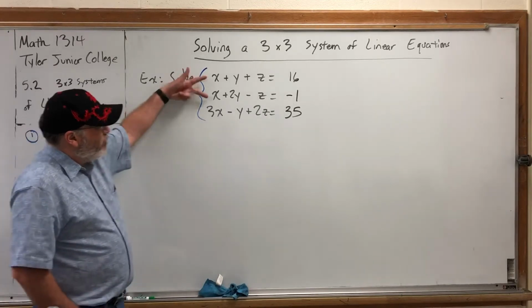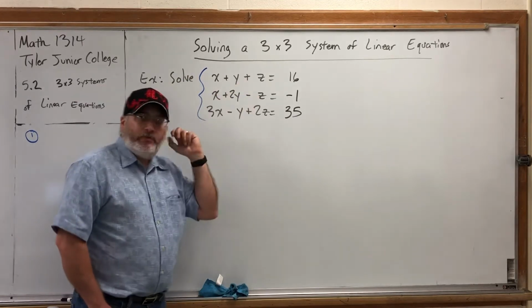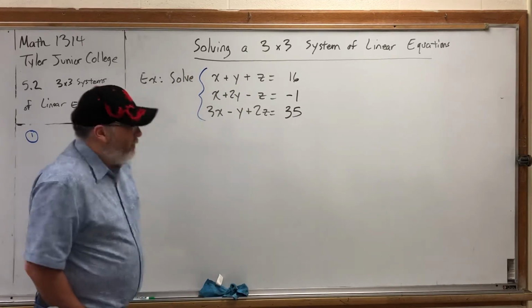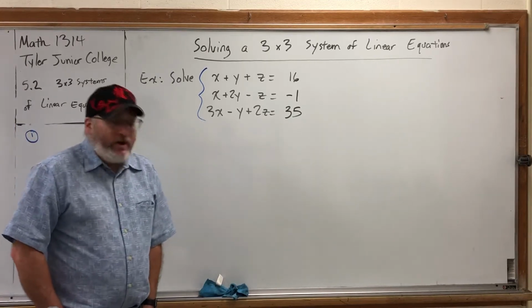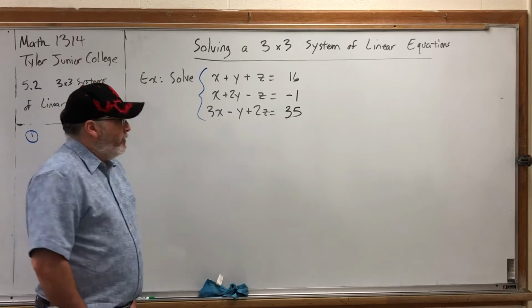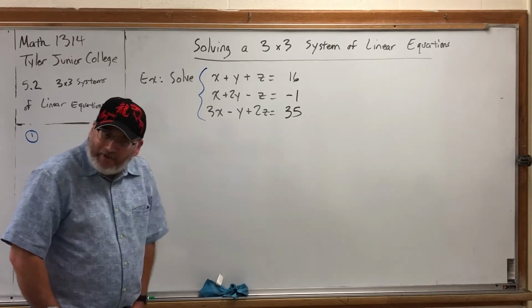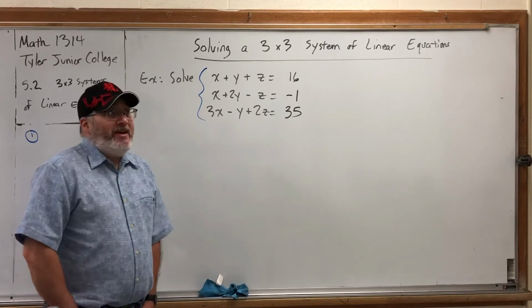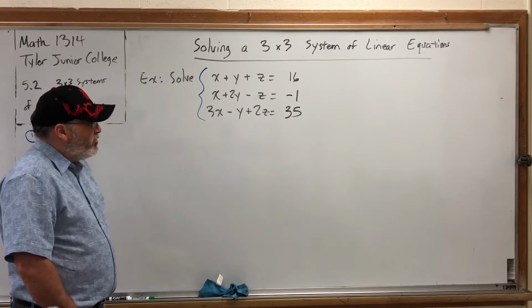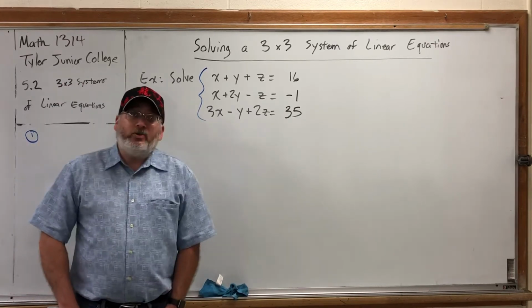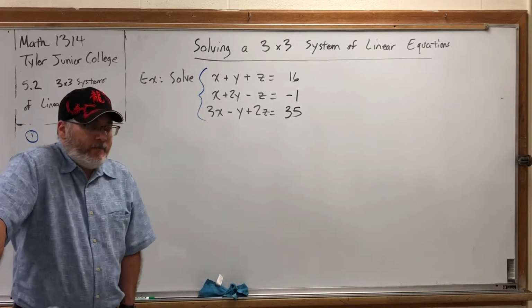For example, these first 2 equations, if we added them right now, the z's would cancel, but we would still be left with x and y. So of the 3 techniques, one of them we're not going to do: graphing. Substitution and addition will take 2 current equations with 3 variables and turn them into an equation that still has 2 variables. So how are we going to get out of this mess?